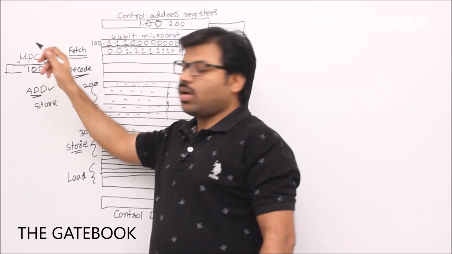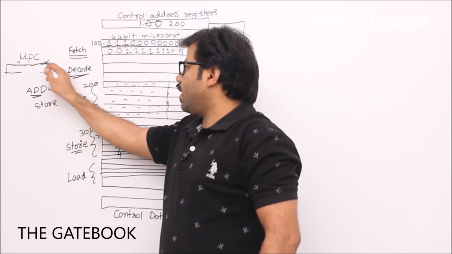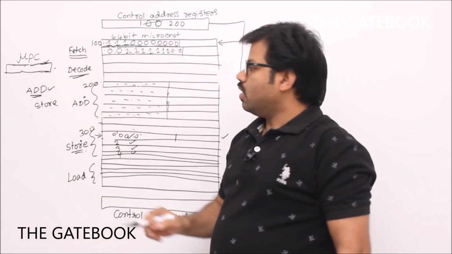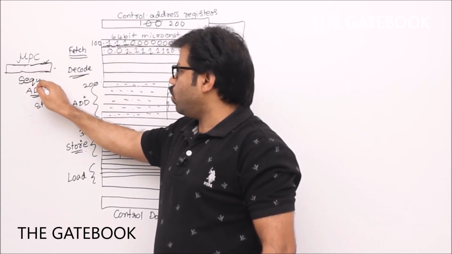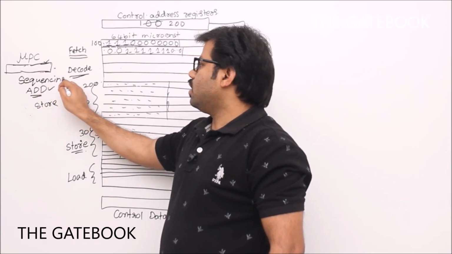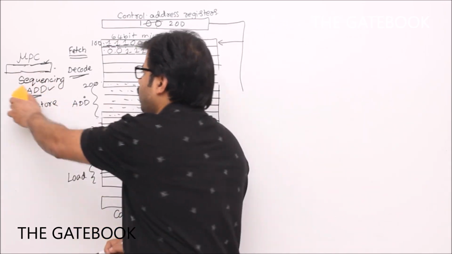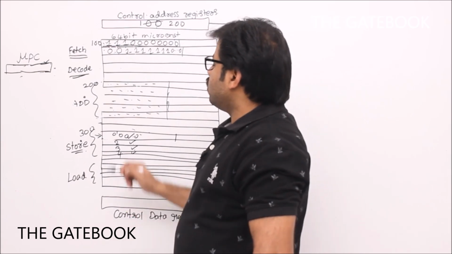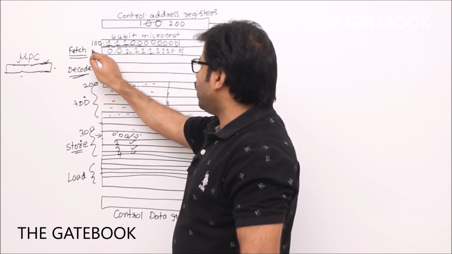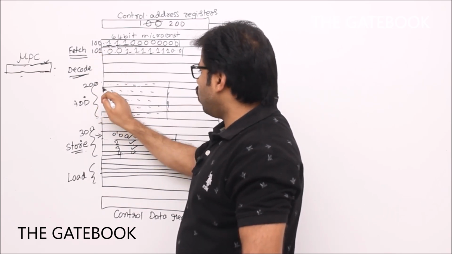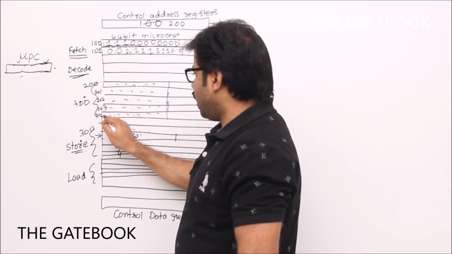Now, why this micro program counter? This micro program counter we can use for sequencing. Here we are using 2 registers, but with 1 also we can do it, but I am just showing with 2. Doesn't matter. So this is for sequencing. Let me tell you one possibility. Just focus on the add instruction. For the add instruction, the micro instructions to be executed are 100, 101. After that, control should come to 200, then 201, 202, 203, let's say 204. That is my assumption.